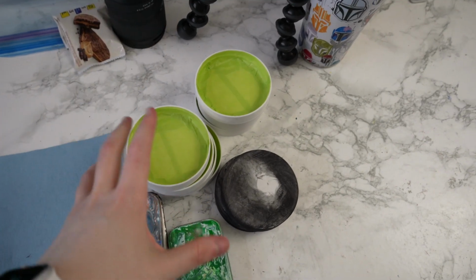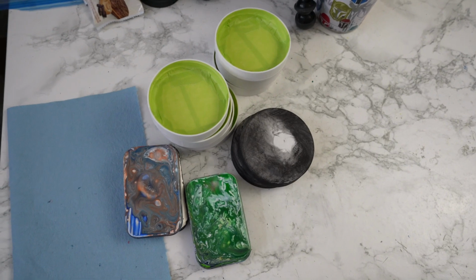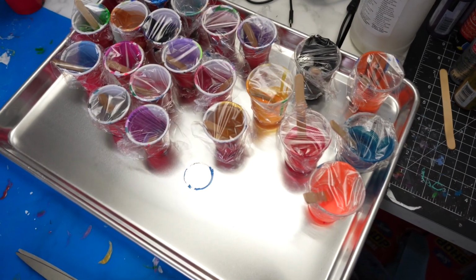Alright, I've got the palette lids all taped up. I also have some travel palette lids that I want to repaint, so I'm gonna do that at the same time. And I actually also already have quite a decent amount of paint already mixed up.